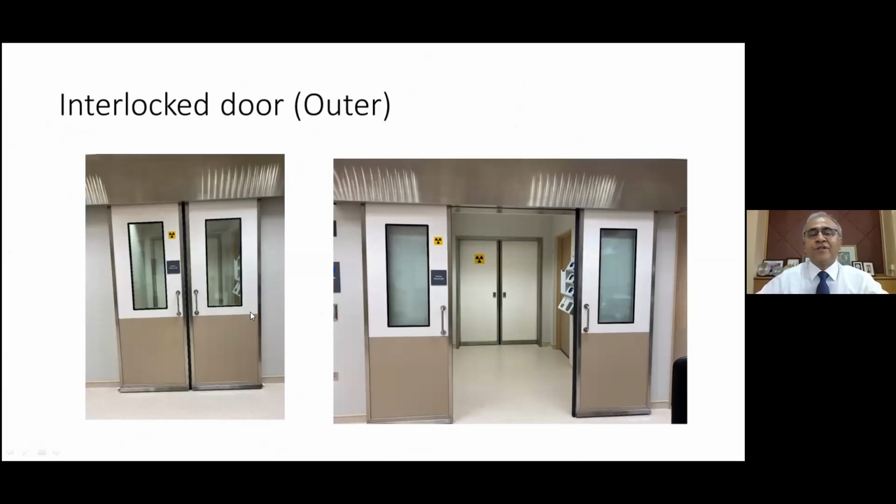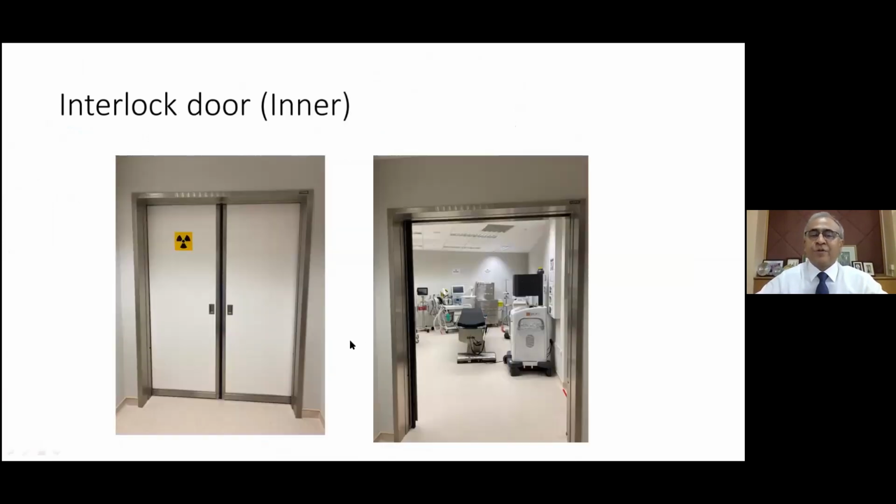When it's locked, we just open it with a simple wave of the hand. It's important not to use any buttons where you can put your hands and get fomite transmission. And just with the wave of the hand, the door opens, and once you enter the anteroom, the outer door closes, and then afterwards the inner door opens, and then we can enter the angio suite.